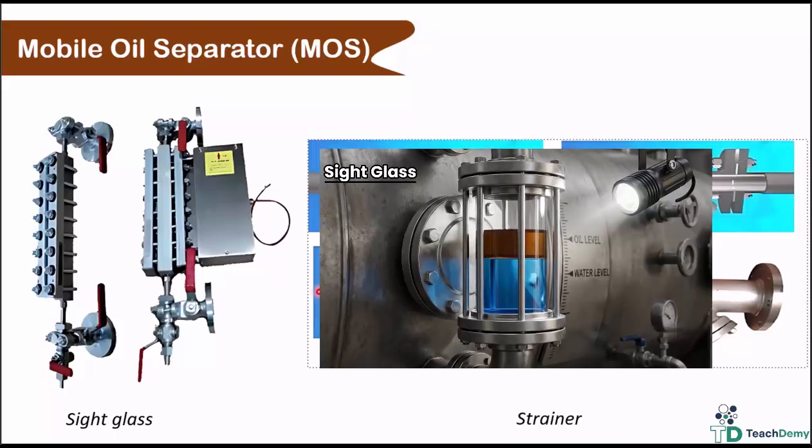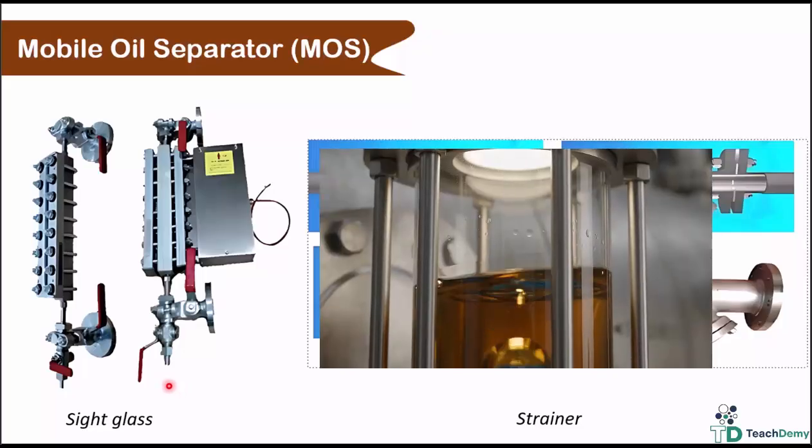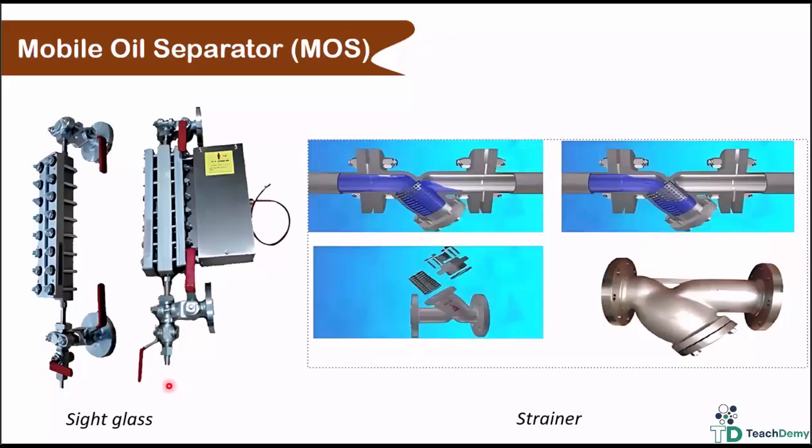In a separator, observing and monitoring the internal liquid plays a crucial role, which is done through the sight glass. The sight glass allows the operator to directly see the level of water and oil inside the tanks and along the flow path. To ensure proper functioning, the sight glass must always be clean, which can be achieved by washing it with diesel or other suitable cleaning solutions.